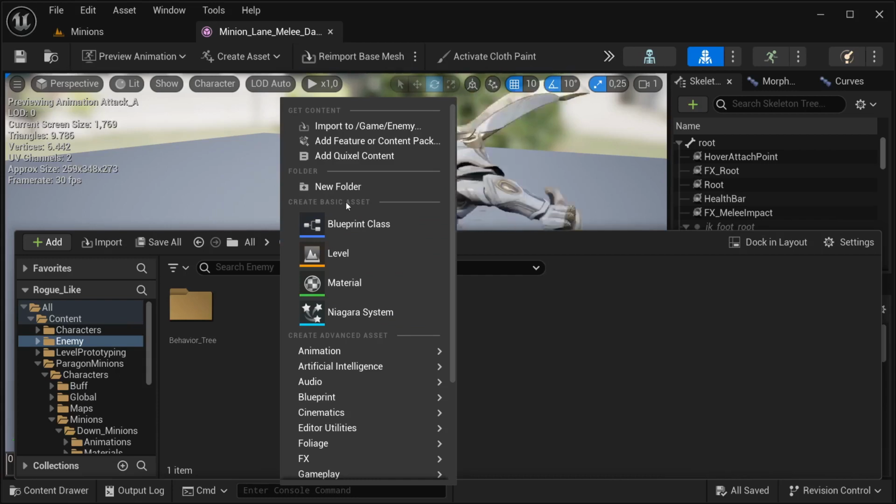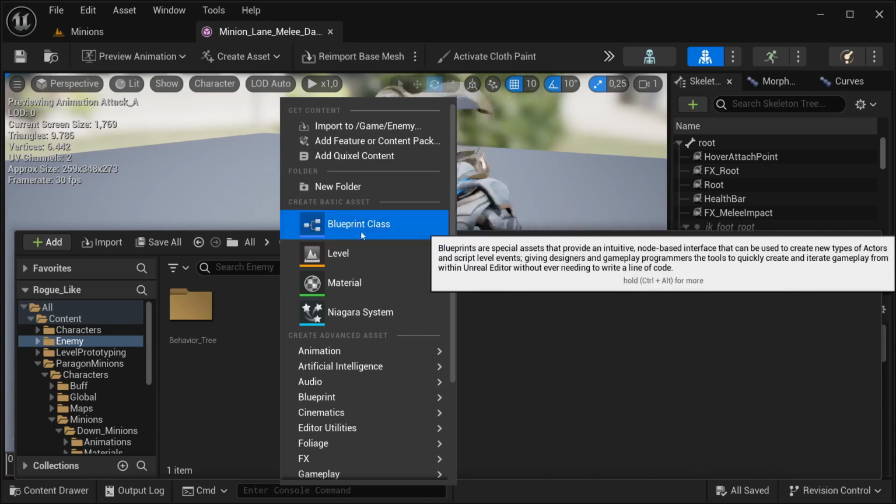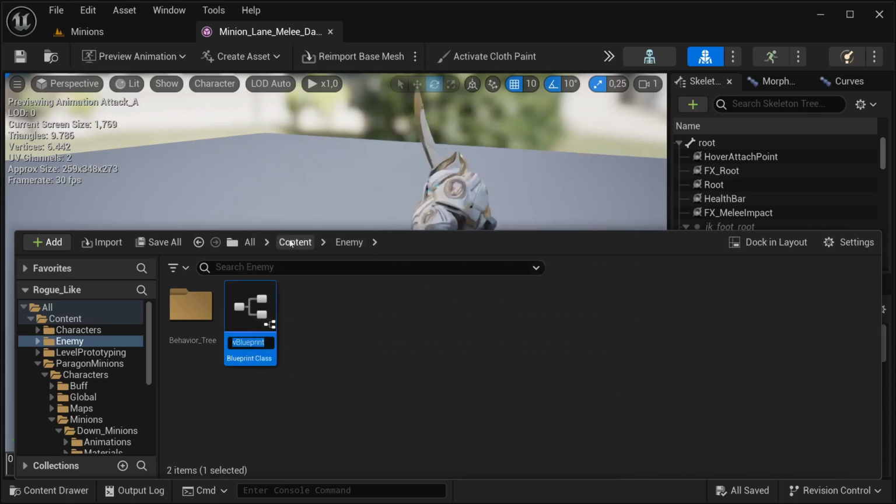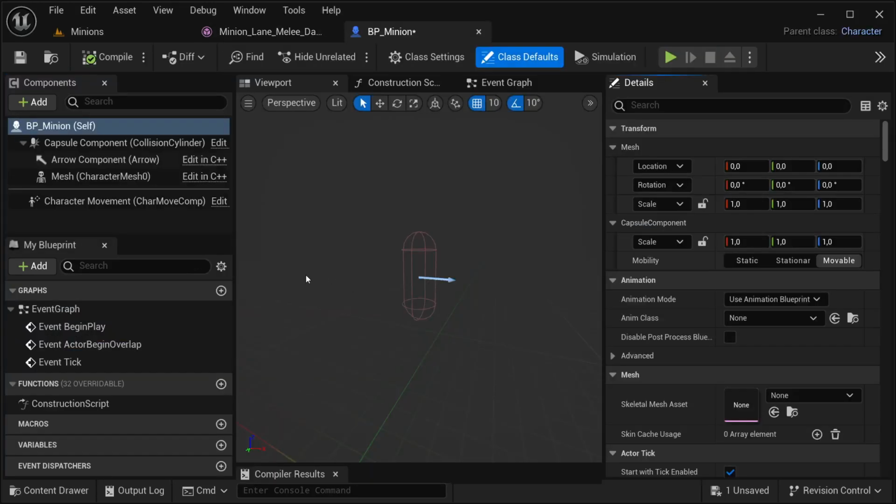For our Sparrow Paragon, we had a character already created. For this one, we are going to be making it from scratch. So just select a blueprint class. I'm going to be selecting a character. And this one is going to be our BP_Minion. Open this up.